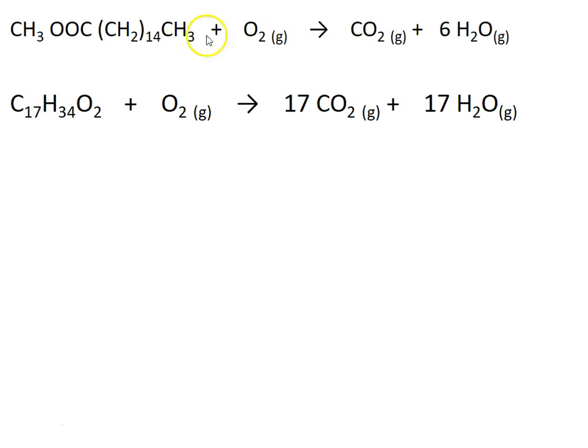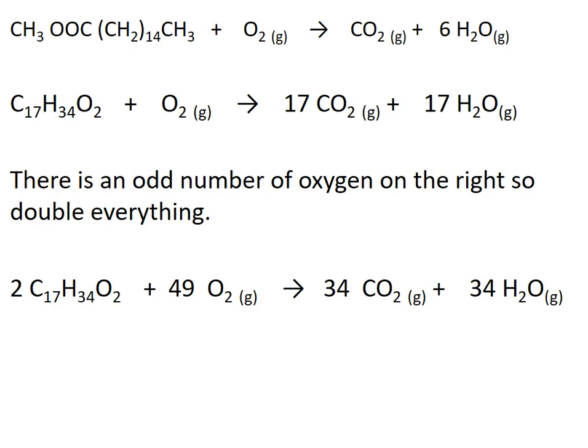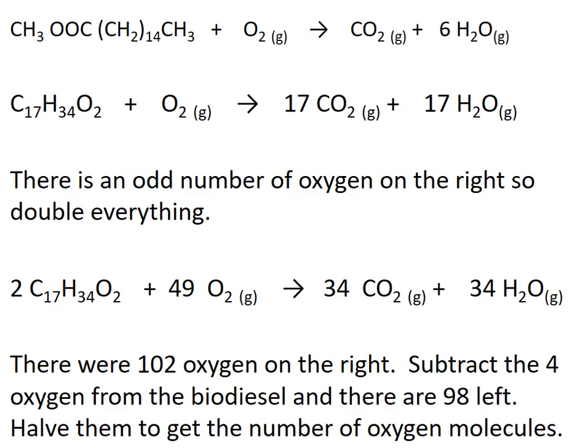Okay, so you can't really do it like this. You have to find how many carbons you've got and then balance it. Odd number, so I have to double everything. Okay, so when you're working out these, don't forget this oxygen here before you work out those. So there's 2 lots of 2, there's 4 oxygens over here. So when you counted it up here, you would have 102 on the right. Take away the 4 that you're going to use for this, and you will get 98 left. Half of 98 is 49.